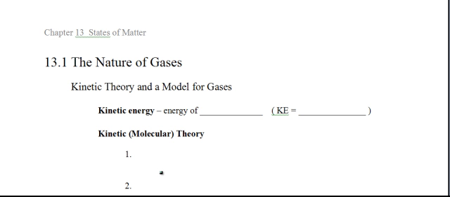Why are they a solid? Why are they a liquid? Why are they a gas? Well, in this chapter, that's what we're going to try to unpack. We're going to try to figure out why different states of matter exist. And we're going to start off by talking about gases in 13.1.